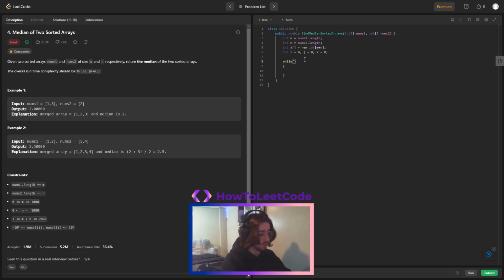So you'll loop while i is less than m, and while j is less than n. So this is while both of them are still less than the length, so you're going to be looping through both at the same time because it saves time.